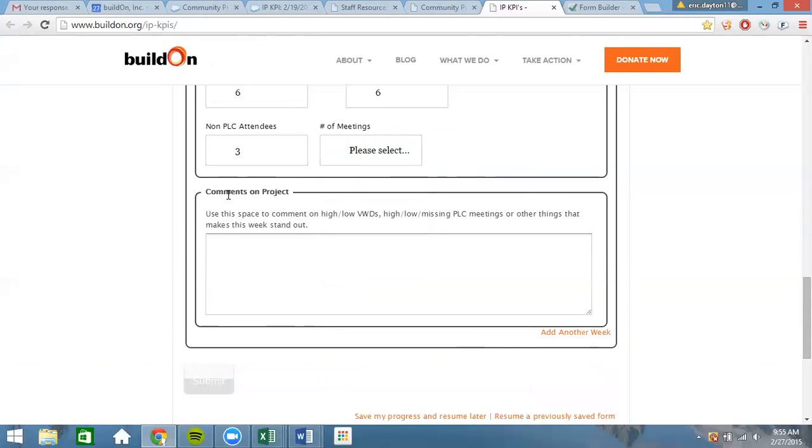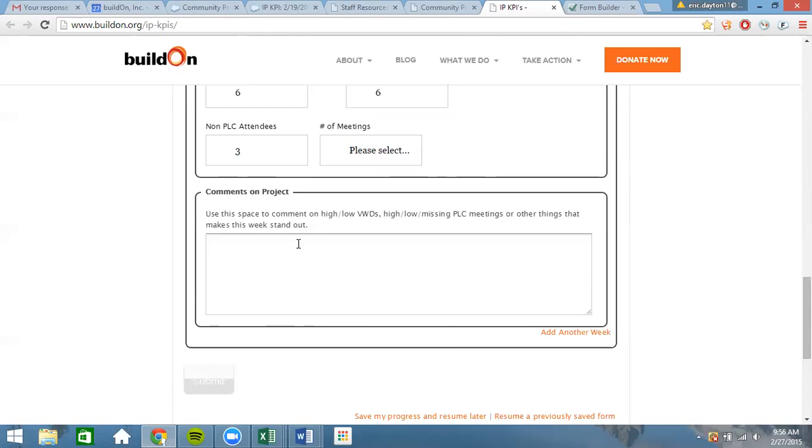So the very last question of the KPI form is comments on the project. And you guys have been giving some really insightful information here. It's really helpful not only to your team, but also to the Trek team and to the development team to know what's going on with the community. If a Trek team has visited the school or community in the first 2 weeks, and then maybe you're on week 15 or 16 and you're still giving comments on the project, we can share those details with the donors or the people that went on Trek.